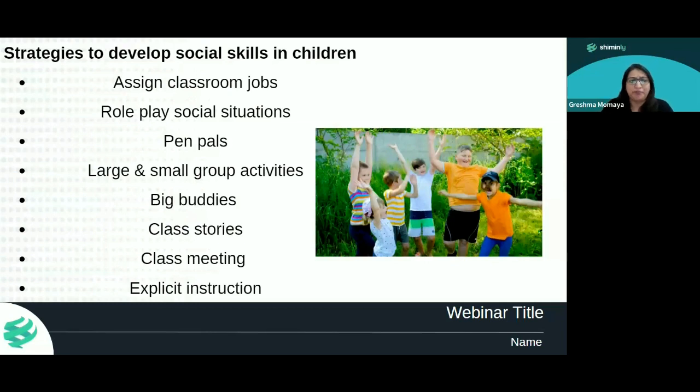teamwork and leadership. Small jobs like handing out paper, taking attendance, being a line leader, pencil leader, book leader, can highlight a student's strength and in turn build confidence. And also it alleviates your workload a little bit. This also helps in classroom management because some children need some movement, and that's why we also need to give them these classroom responsibilities, right?